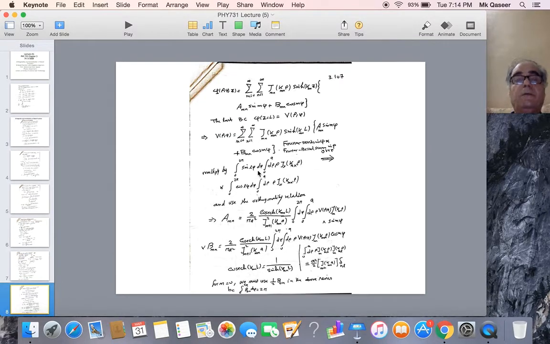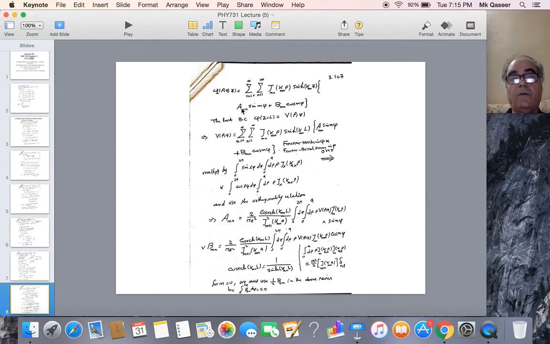Now put these three solutions in phi. We have to sum from m equals 0 to infinity, from n equal 1 to infinity, J sub m, k_mn rho, hyperbolic sine. This is the z part, times the phi part, which is a combination of sine and cosine. We are left with one boundary condition, which is at z equal l, which is given by this function, V of rho phi.